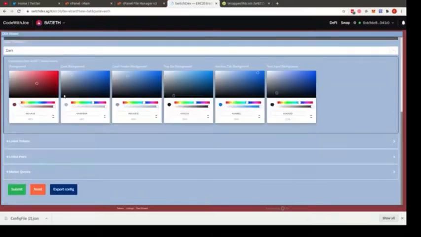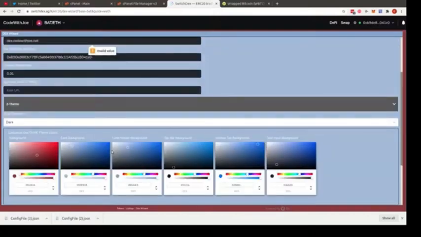And when you go down here, if everything is set up, you can click here on export config and you get a config file. You don't really need it if you're going to host it on your own domain, as I'm going to do. DEX codewithjoe.net, invalid value. I have to use HTTPS.